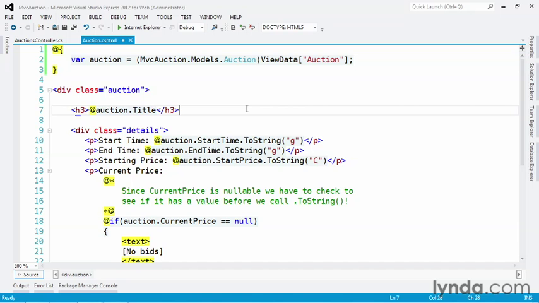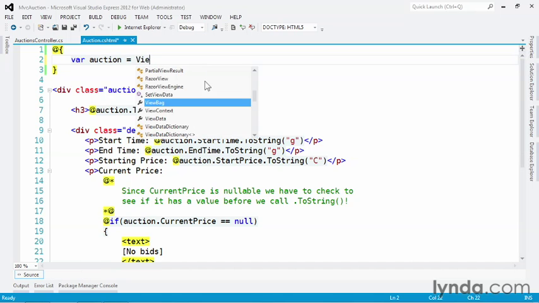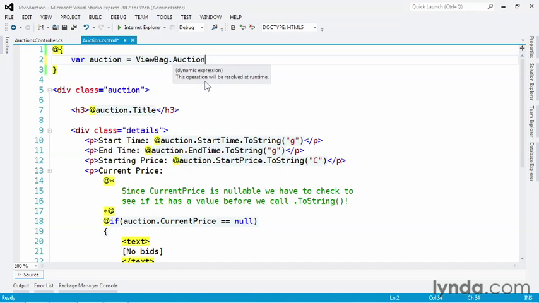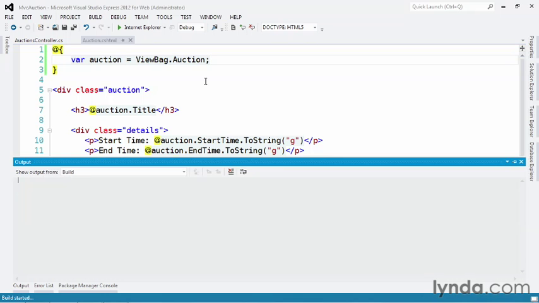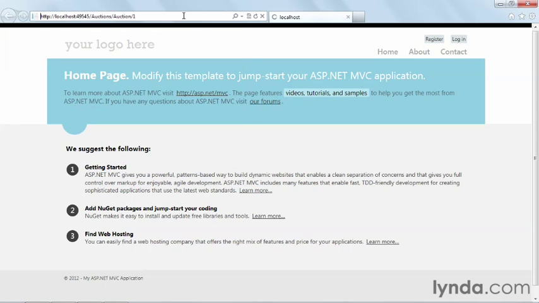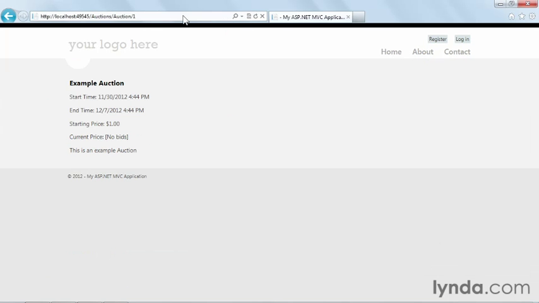The ViewBag property is almost identical to the ViewData dictionary. In fact, all it does is expose the ViewData dictionary and all of its values as dynamic objects, which does away with the need to cast them to the proper type before using them. For instance, we can remove the accessor from the ViewData example and rewrite it as if we are accessing a regular property. Then we can continue to access all of the auction's properties even though we did not cast the object before using it.